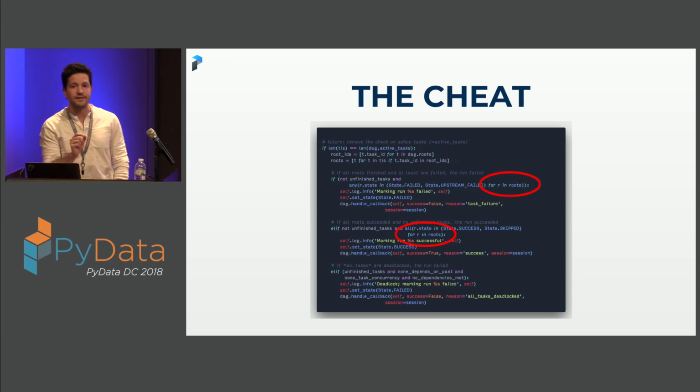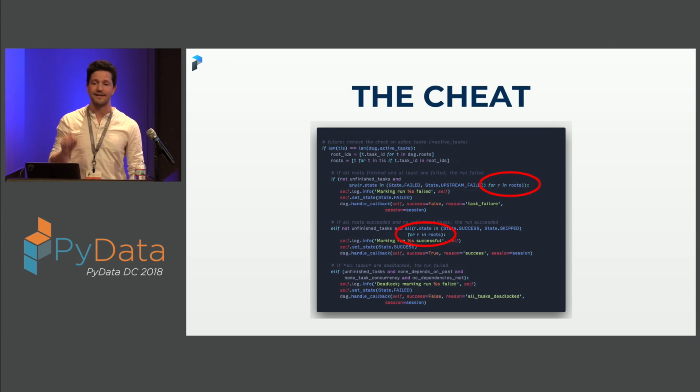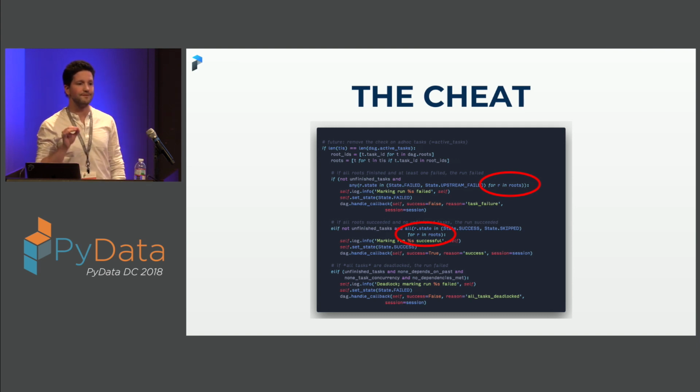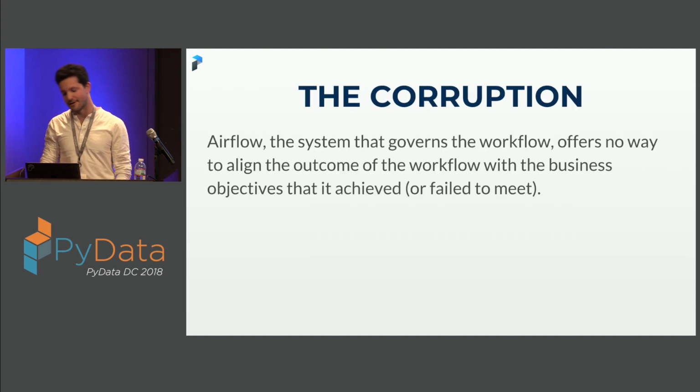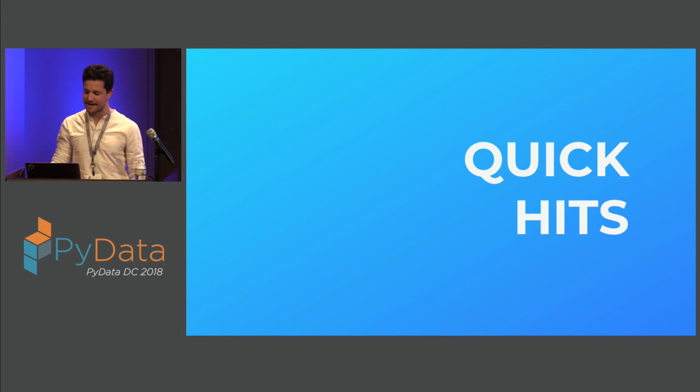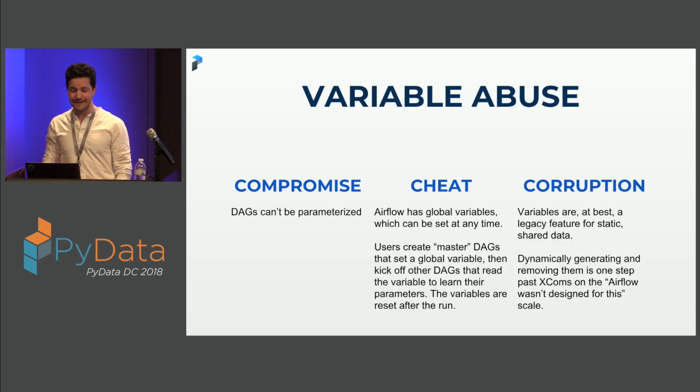Airflow has it hard-coded that DAG state is always determined by the last tasks in the DAG. So this is a design failure. This means that our workflow system is not capable of reflecting business logic, and therefore we cannot fail successfully. The system is corrupt. And I'm going to, again, skip some text in the interest of time, and we'll just move very quickly, if you're interested, through a couple of other quick examples.